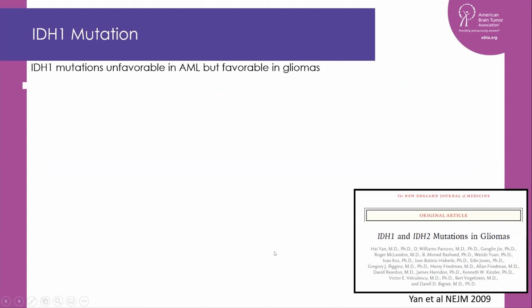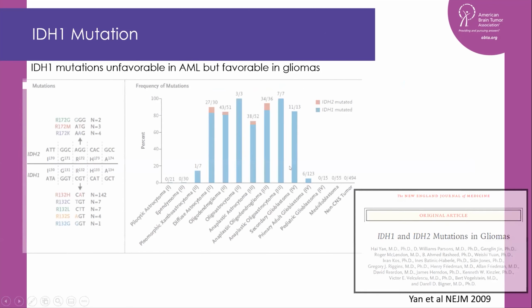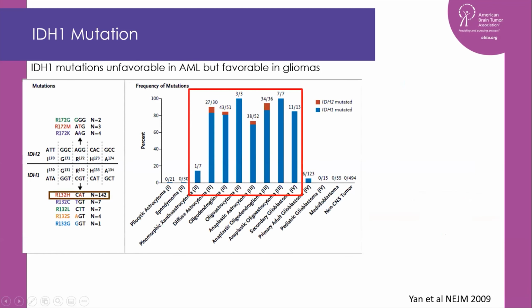The big change came when we discovered this particular mutation. It's called IDH mutation. It can happen in other tumors. If you have leukemias, it is actually an unfavorable type of mutation. The leukemias are very aggressive when you have IDH mutations. Gliomas, generally, they happen in the lower grade tumors. And as you can see here, it's the grade 2s and the grade 3s that have the maximum number of these mutations. They hardly happen in the grade 4s and other types of tumors.